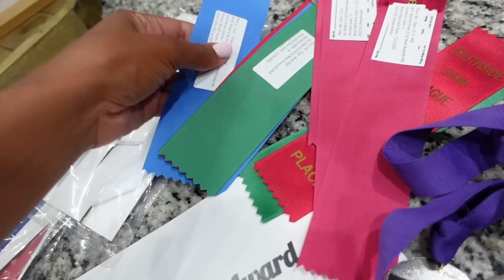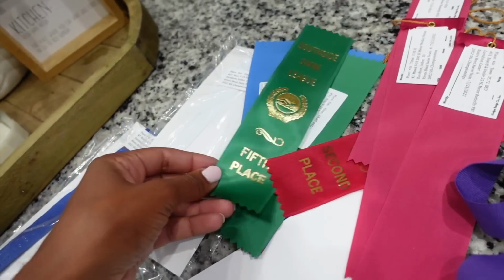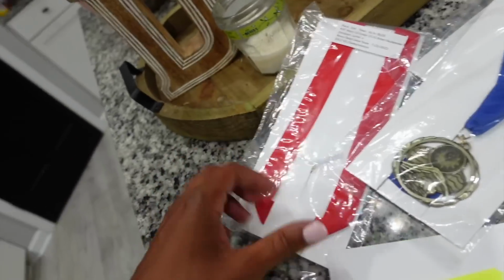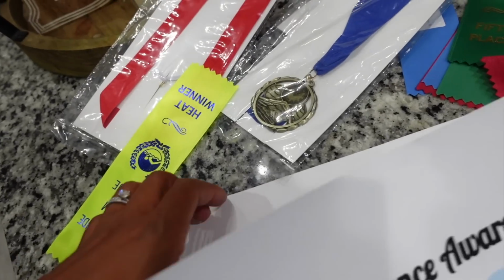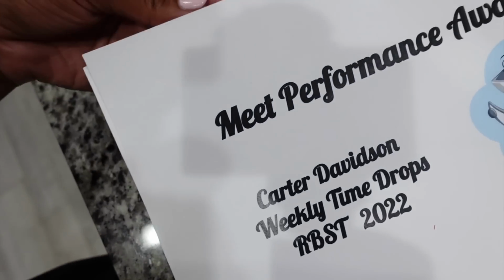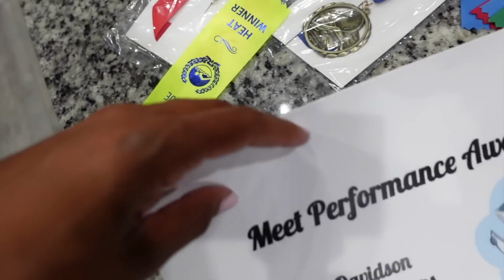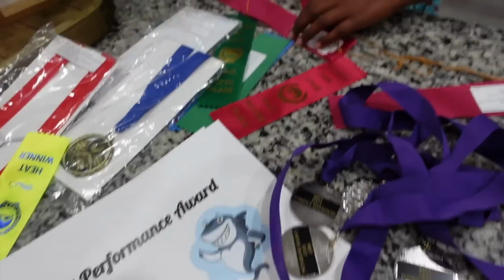First. Yes, you want mine. You got a lot. Seconds. Fifth. Did you sort them? First. And then these are medals from champs. So lots of different things. Some performance awards. From Droppin' Times. And Jaden got a 110% award and stuff.